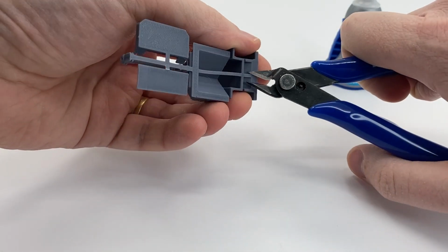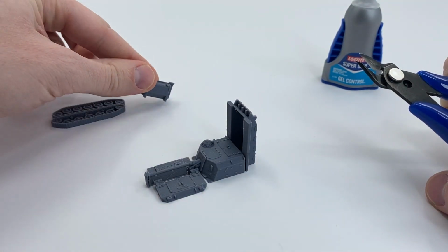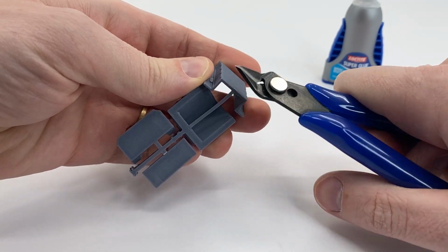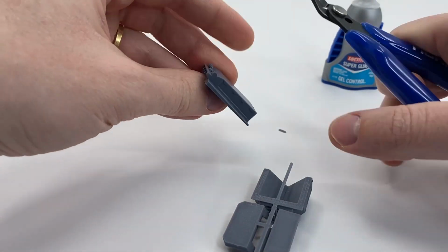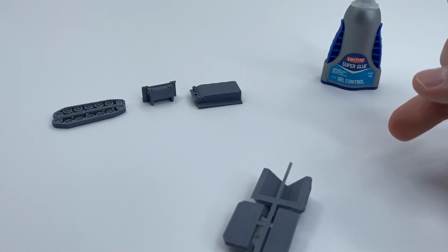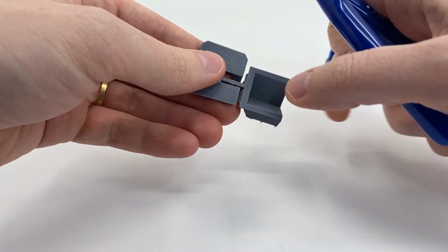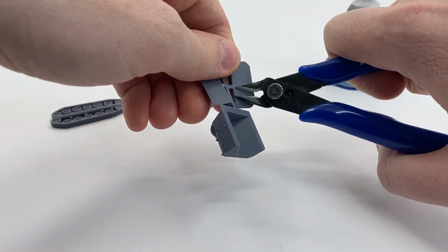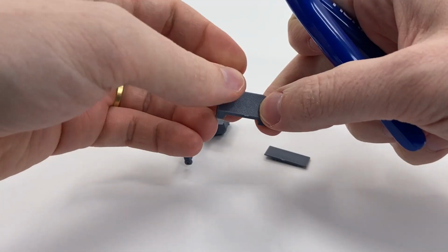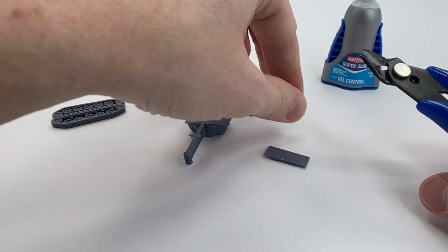Now the first step is to remove the sprues. So there's that part, that part's ready. And then remove the sprue mark from there. And then there is that part. That part is ready as well. And then there's that part right here. Now, let's go ahead and remove these parts and clean up the sprue marks like so.